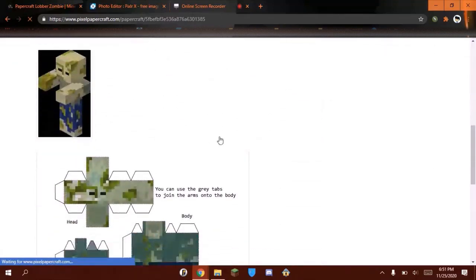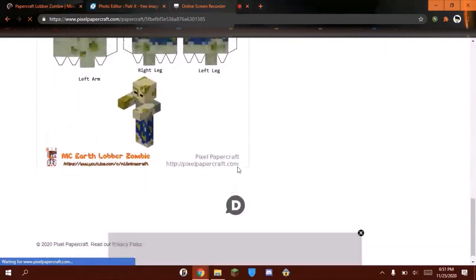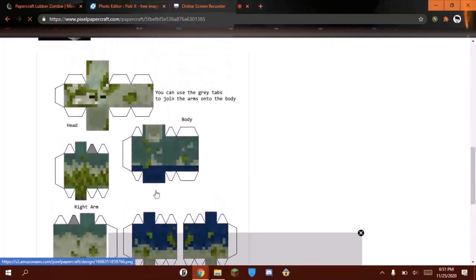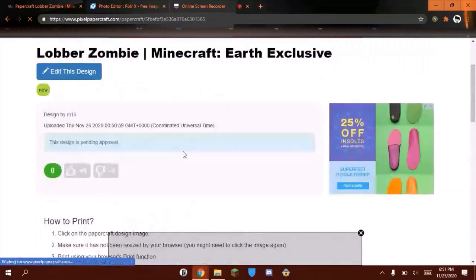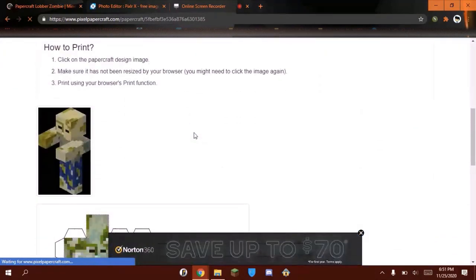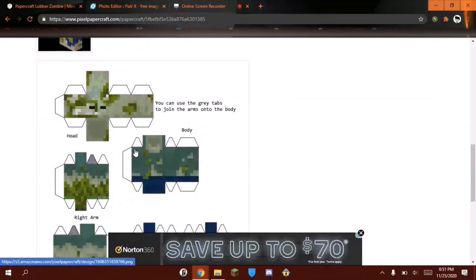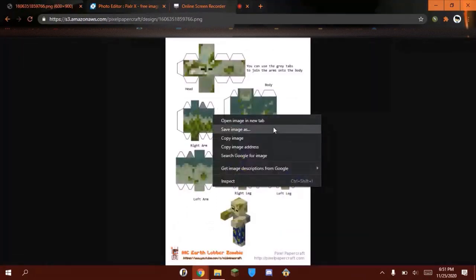Okay, there we go. We got our first submission, or your first submission to Pixel Papercraft, and it's looking pretty professional and pretty good. Now, the only step left for you to do is actually make the design yourself. Go print this out. Right-click this, or you can just Control-P that, and it'll print it.